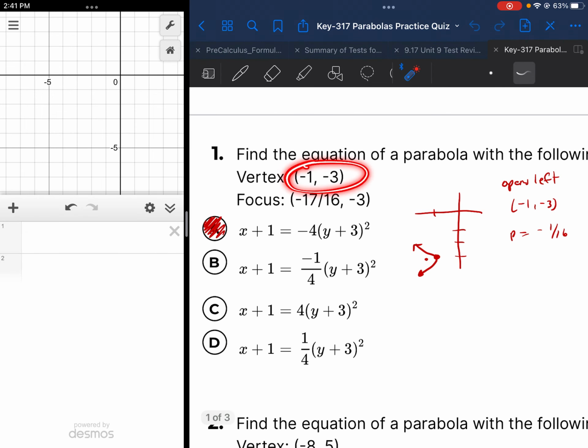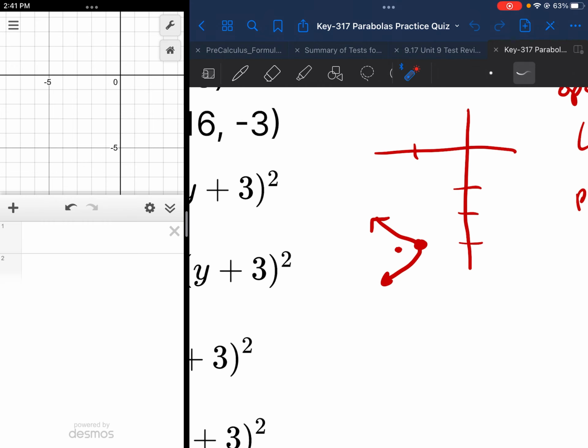We can see that our vertex is in the third quadrant, so we're just sketching that third quadrant here. We have the vertex at (-1, -3). We have our focus point slightly to the left of it. -17/16 is slightly to the left of -1, so there's our estimated focus. Since the focus is always bound inside these curves, we know our parabola is opening left. We know the vertex is (-1, -3), and if we can find the distance between the focus and the vertex, that's going to give us a p-value.